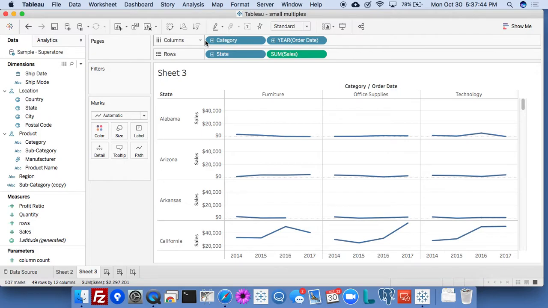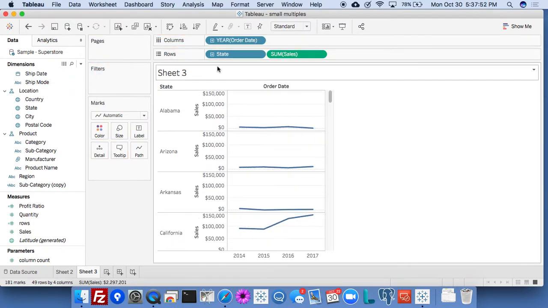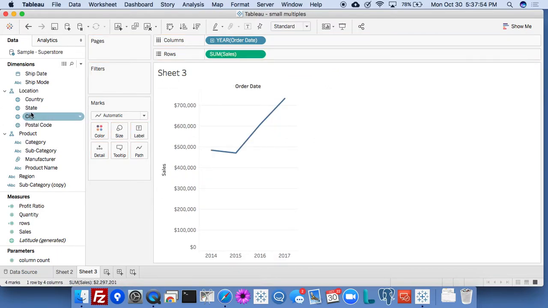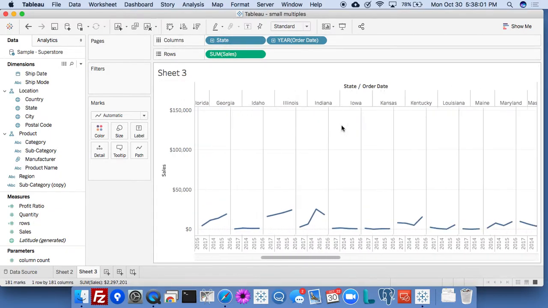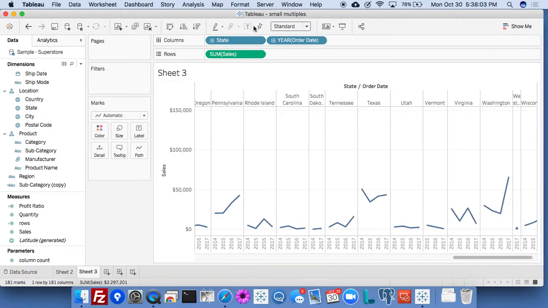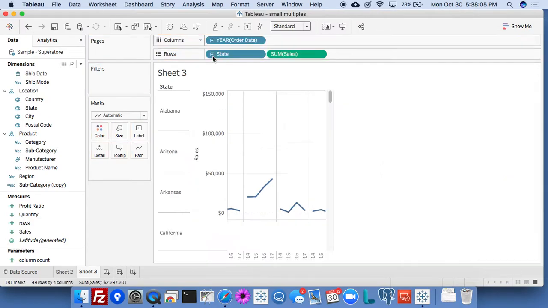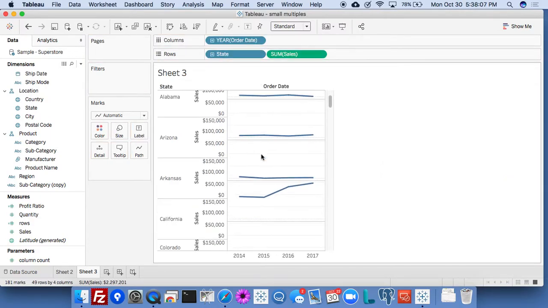But what if you wanted something like what I just showed, where it's a small multiple of just state, so one dimension, not two. So you could say, well, let me take out category and let me take out state and start over, and I'll drop state in my columns and hope it generates a small multiple. Well, no, it doesn't. It just gives me this big, long row of states. And, well, maybe I drop it to columns. No, it still doesn't work.